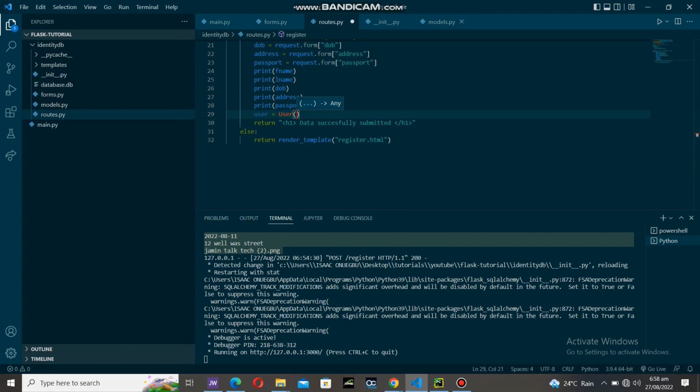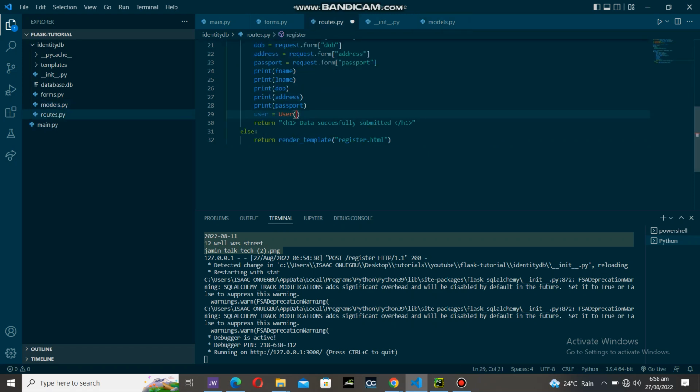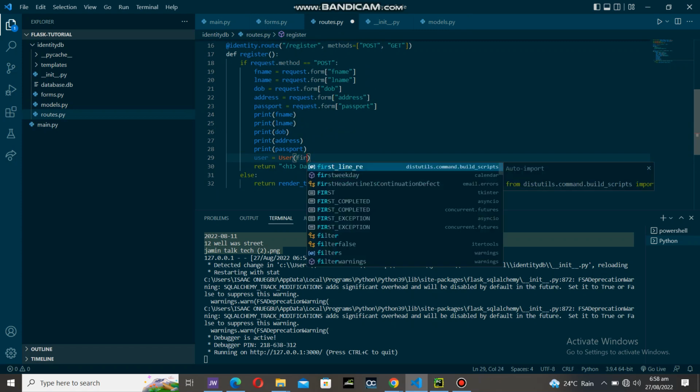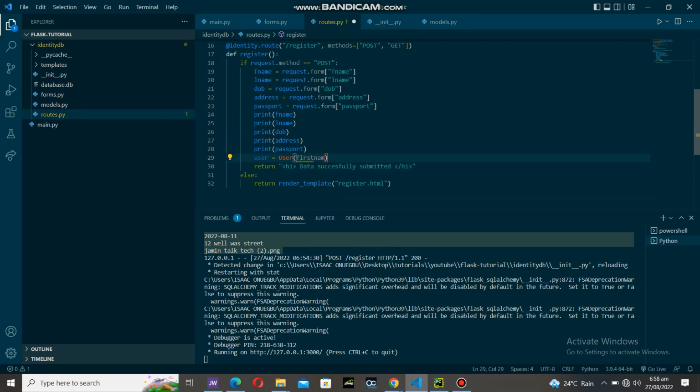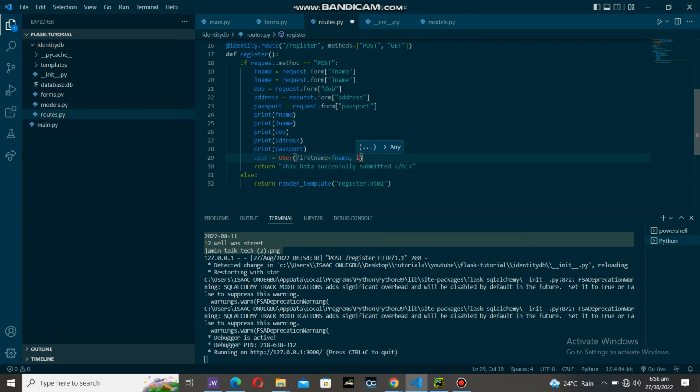Then we need to add all this information: first name, last name, dob, address and passport. For id, it is automatic. The primary key is automatically filled up, so we don't need to add that. What we need to say is first name equals fname. Yes, so you get it.